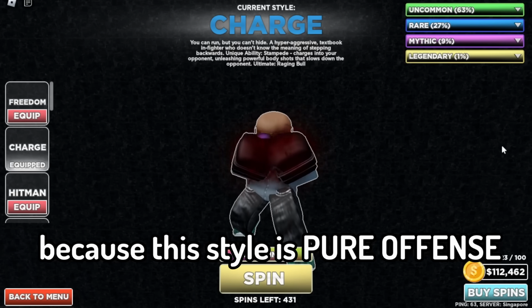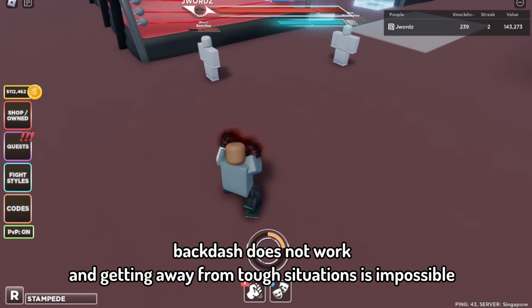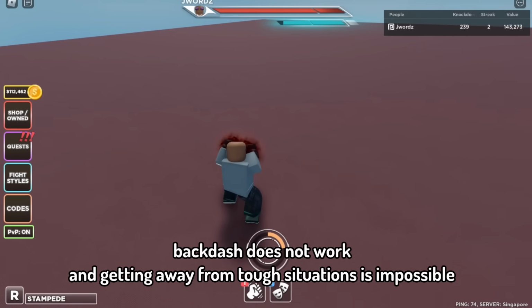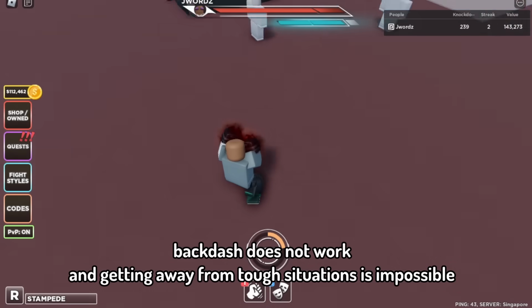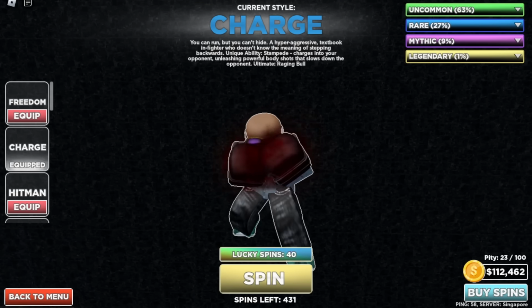Because this style is pure offense, this style cannot backdash, so you can't back away from tough situations like most styles. His backdash does not have any unique passive, your backdash simply does not work. So with the charge style your best bet is to chase them until they die.